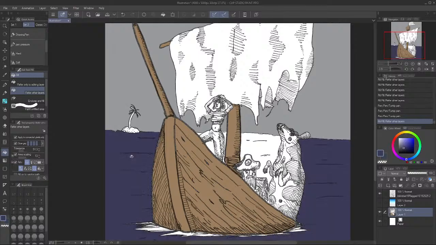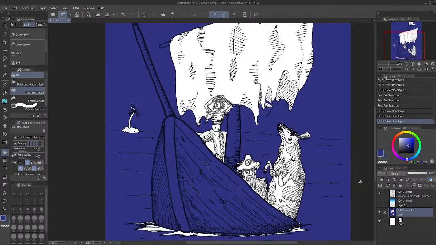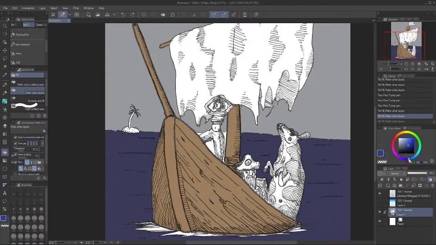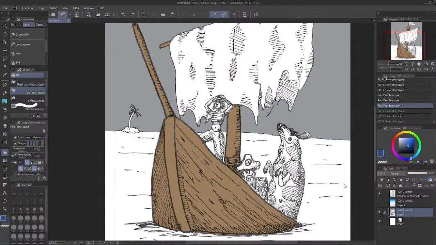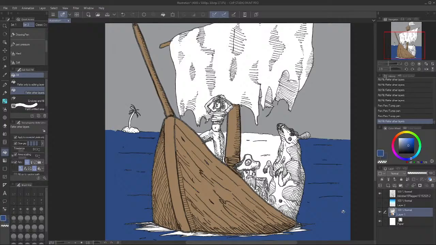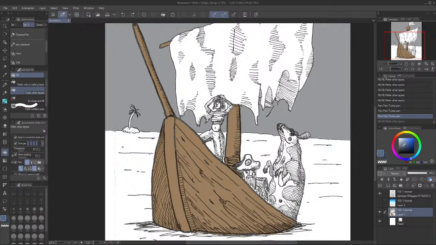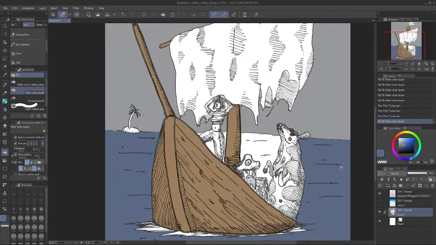Let's see how purple this ends up. Oh, that's actually pretty purple. That is quite a bit more purple than I was expecting it to be. That is a lot more purple than I was expecting. To saturate that a bit. That's better.